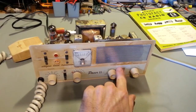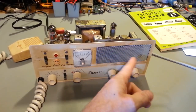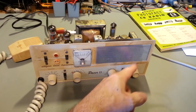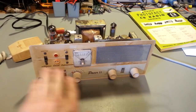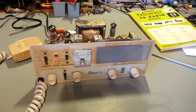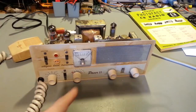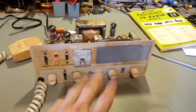I got all that nasty gunk, tape residue off. You can see the speaker screen there. That's all cleaned up. You can even see my finger in the reflection there. That's nice and shiny now. But yeah, the faceplate itself, it is what it is. If you try and get that off, you're going to remove it. And I don't mean remove the dirt. You're going to remove the paint, because I tried.